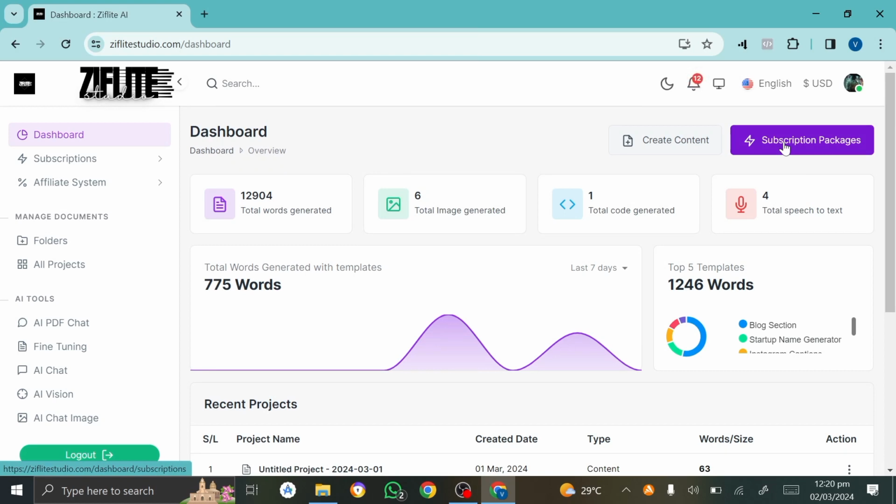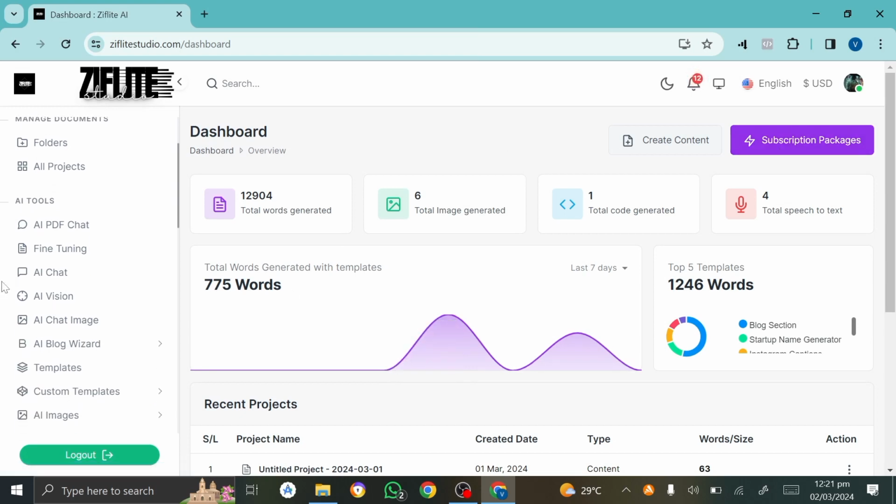So this is how your admin panel is going to be, and your user panel will be almost the same thing. They will not be able to make certain drastic changes to the website, but it's almost the same, and they get these features based on what they pay, and they can actually have a free plan. So basically, I'm just going to take you through what this AI software is offering you and what you'll be able to create.